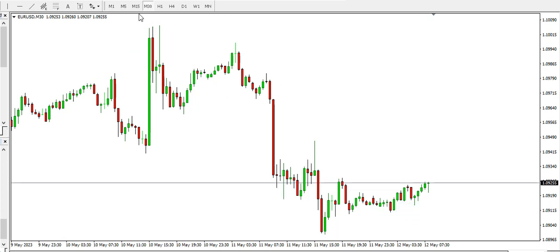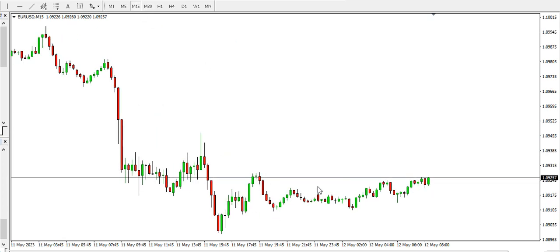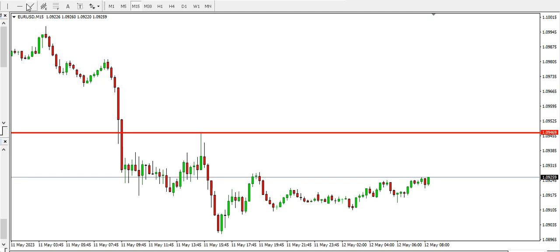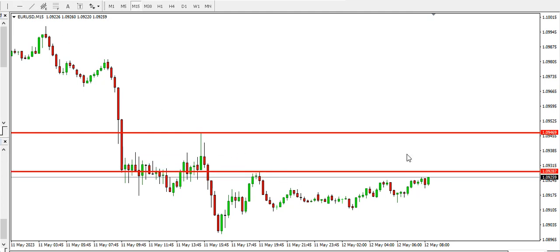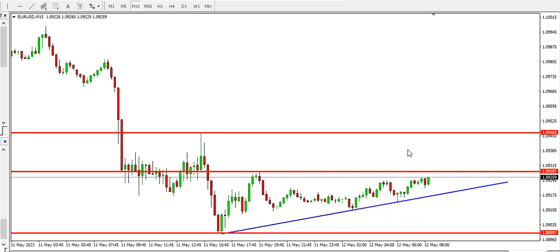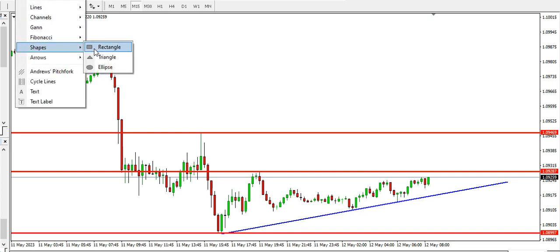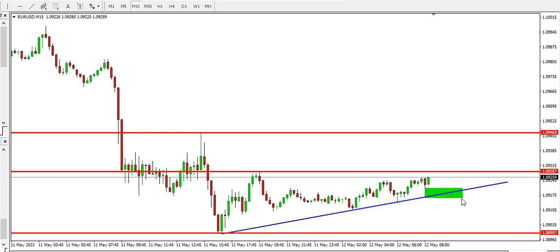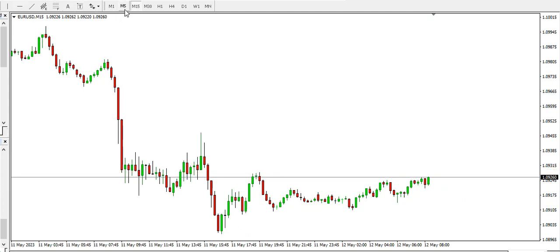Let's look at the 15 minutes time frame. Price is currently ranging, and the bulls are trying to break this particular structure around here, but this needs to be completely broken first. If price breaks this particular trend line on EUR/USD on the 15 minutes time frame, we might see price getting to this low. For now price is ranging, anticipating the London market open.